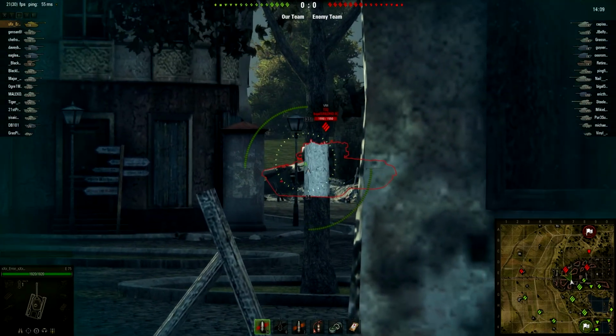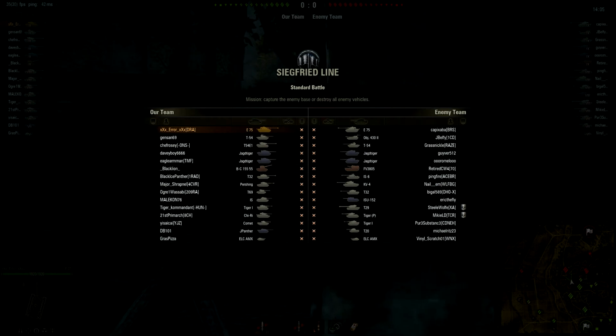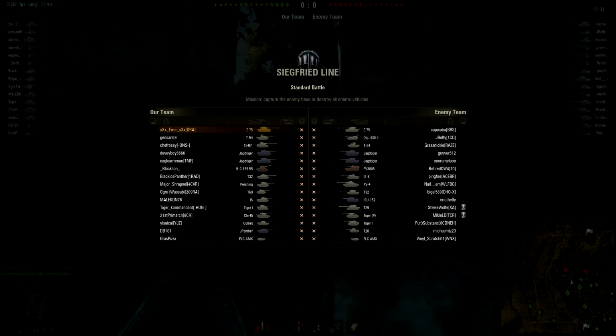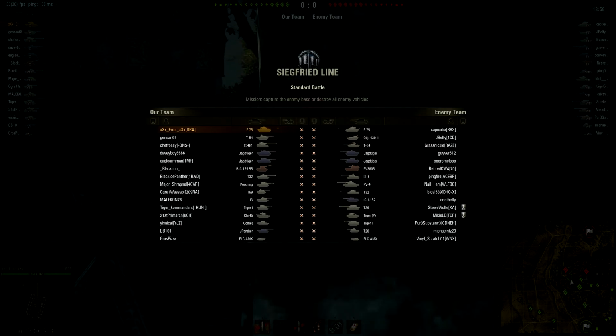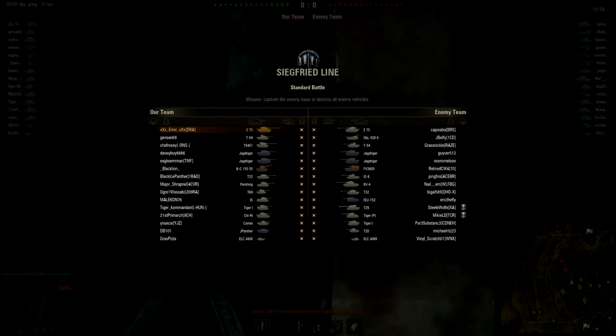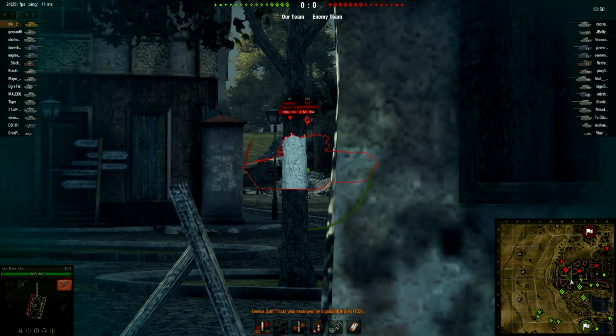Getting spotted here by a T-32. It is a fairly even match, same number of tier 9s per team. Both teams have an RD. That British artillery does have a good arc, and the Bat Chat has a good rate of fire, so they both have their strengths. Both teams look pretty even in tier 7s and tier 8s, except the enemy team does have one more tier 8, that ISU 152, which can be quite a large factor.